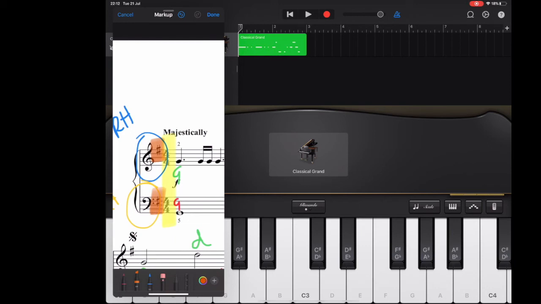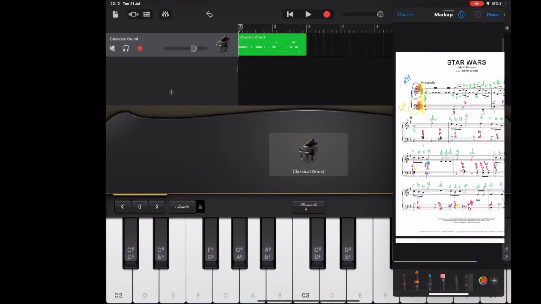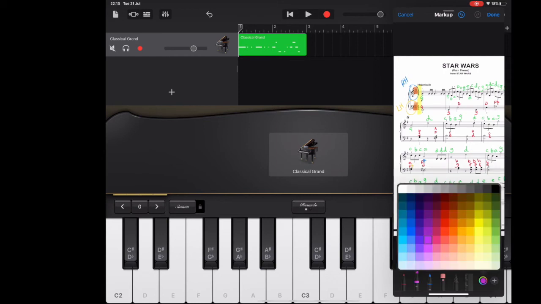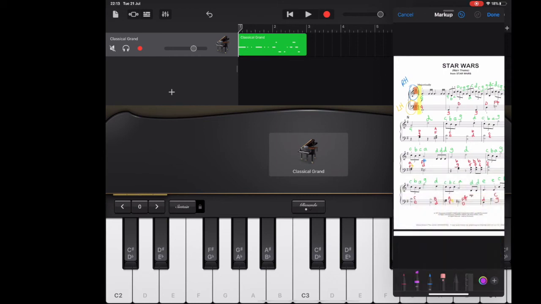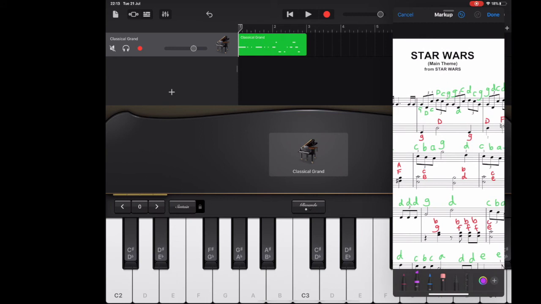Alright guys, so once you set all that up, one last thing you should try and do if you're just using your iPad to arrange and compose. Make sure that you have all the notes that you need in front of you. As I mentioned before, this is in the key of G major, so we're going to be sticking around those notes. But what I like to do just to make sure, in the right hand part or the treble clef part, is double check that I can see all the notes I need.